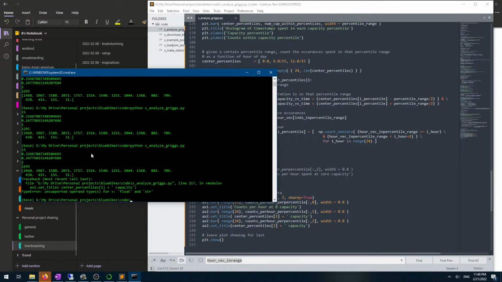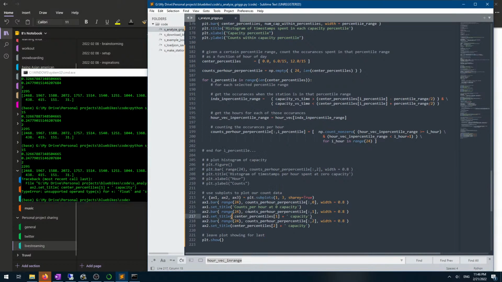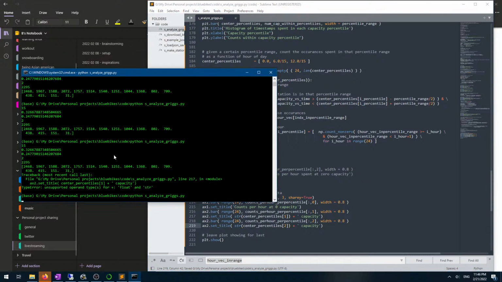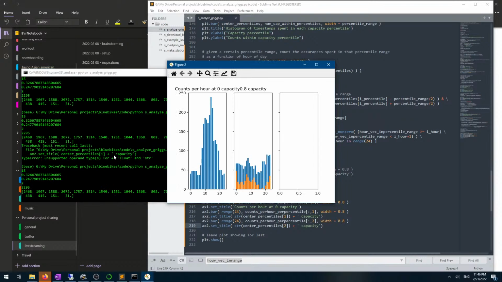See how this looks. Uh-oh. Unsupported operand type. Ah, right. I believe I have to wrap these with a data type. Okay. Oh, fun.